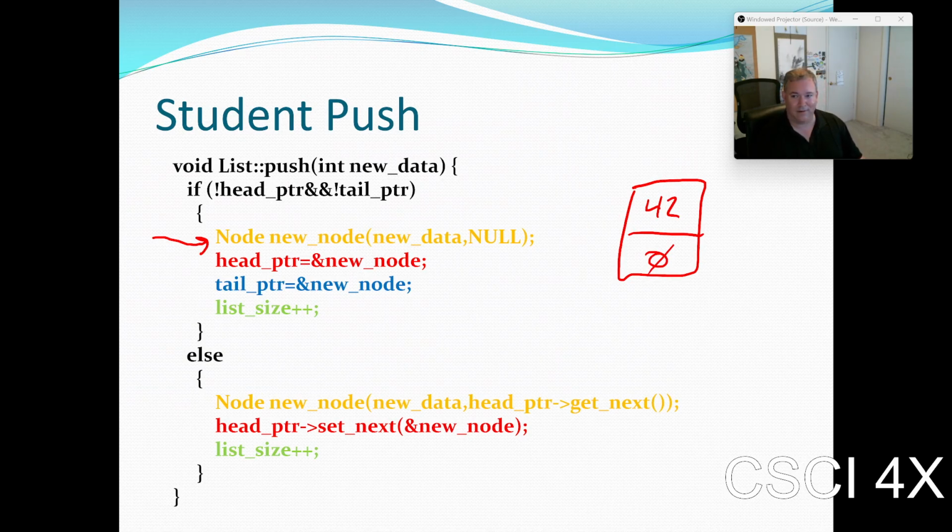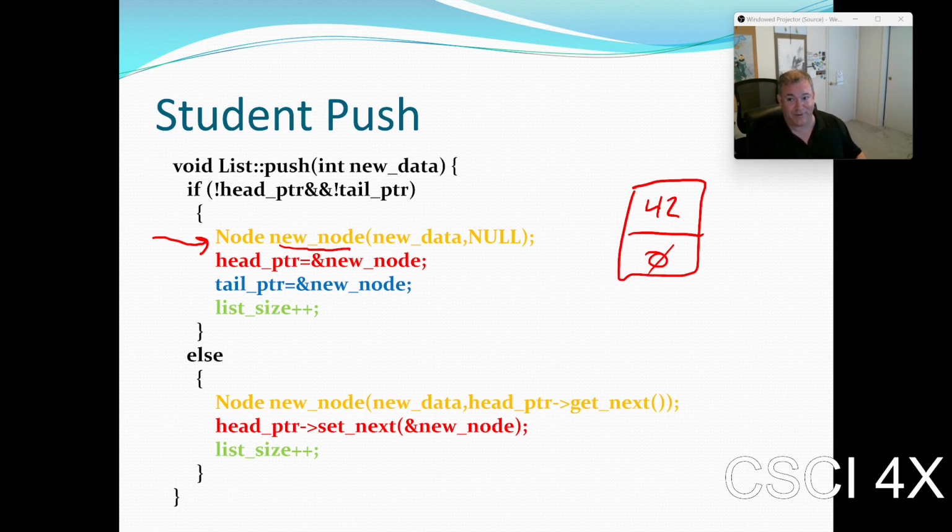So is he newing? Is this coming off the heap, or is this coming off the stack? This code here. What do you guys think? When he's got node, he's saying right here new node, right? It says new node. It must be newed, right? Yeah, this is stack allocated memory. This is actually a really pernicious bug that the student did here. So he just named his node new node. And the first time I looked at this, my mind just went, oh, he hit new, you know? Nope. This is just a variable named new node, and it's coming off the stack.